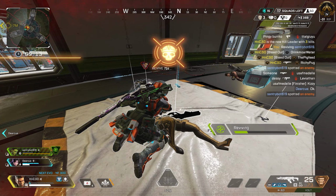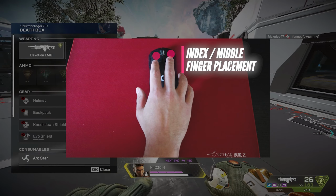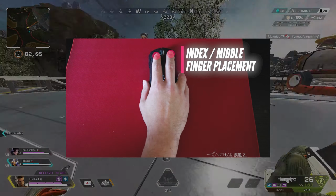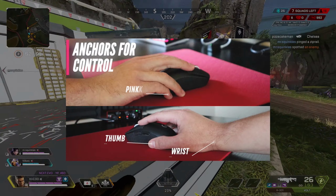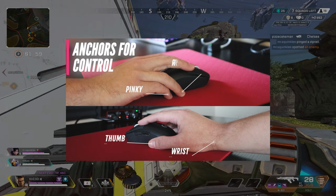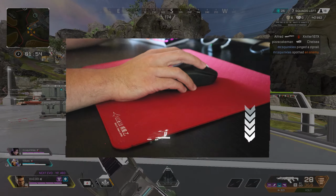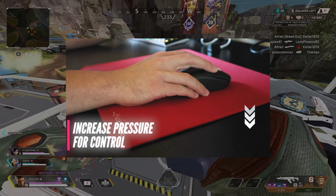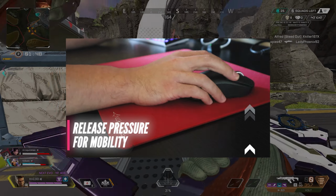The first thing we are going to do is use our fingertips as a starting point, then placing the pointer and middle finger in a similar position on the left and right click. The next is to utilize our wrist, thumb, and pinky as anchors on the mouse pad. Now we're going to slightly press the ring finger against the mouse and close to the pad in case more stability is needed, increasing pressure on the pad when beginning to track a target, and slightly releasing pressure when not engaging in order to increase flexibility for mobility.